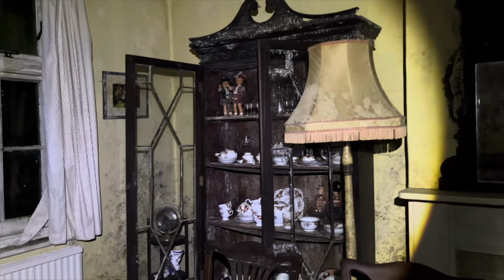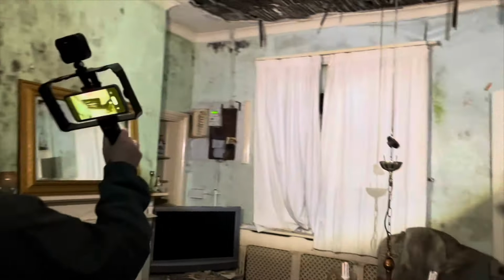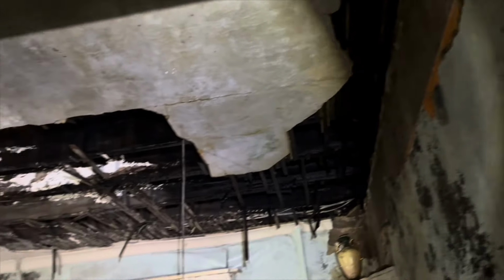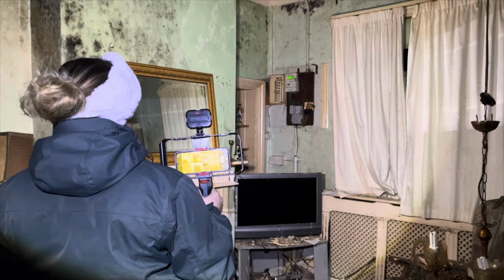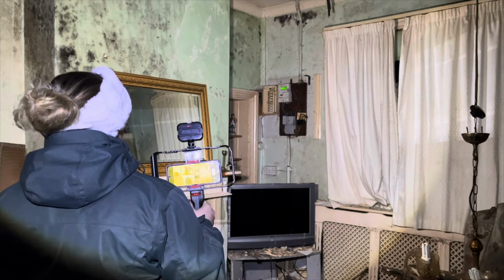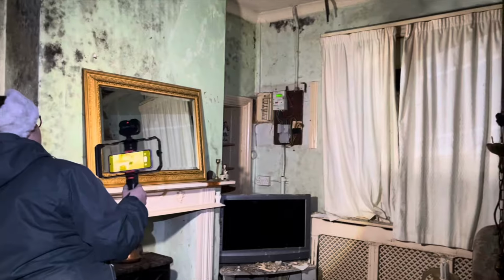Cabinet. Yeah, it is, but I can open the door. I think it's jammed or locked. I can get to that from the other way. It must be a bit dodgy up there because it's quite soaked through. Yeah, the electric's on, £19.63. What's still left, do you think? Is it metered? No, it doesn't look metered. So that's what's spent so far today. Perfect. Some poor bugger is still paying for that.